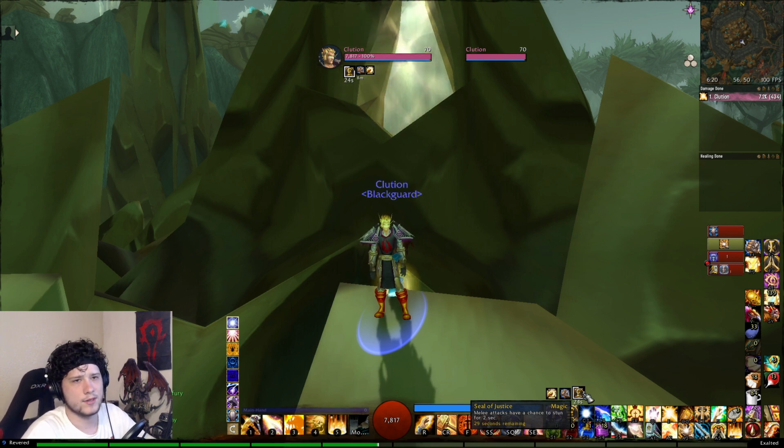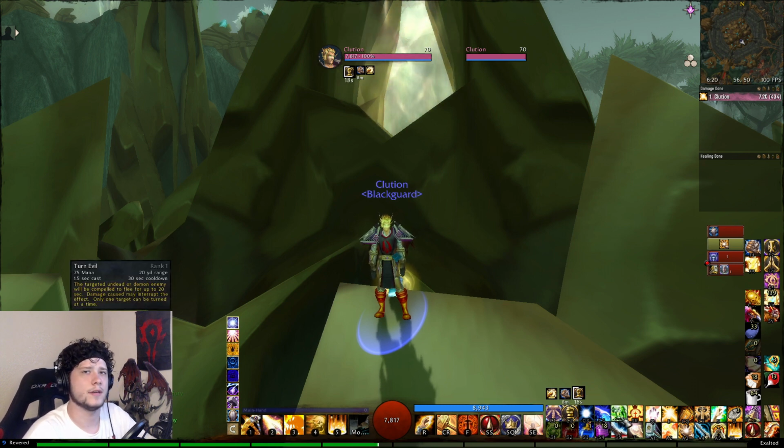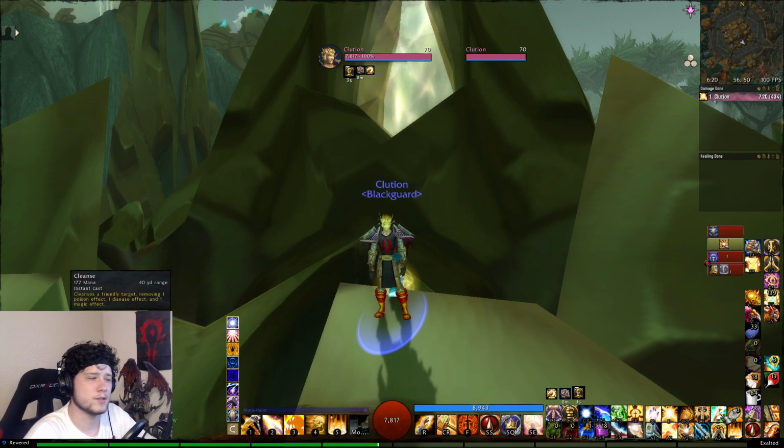Like if you're out of other stuff to do, you can go for this. The other minor CC thing we have is Turn Evil, which is really only good against Warlock pets, but if for some reason you encounter the rare Demonology Warlock and there's a Felguard just on your face wailing away at you, don't forget you can just sphere it for 20 seconds. It's actually very nice. And then the other thing we have is Cleanse.